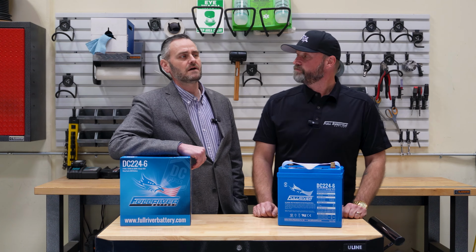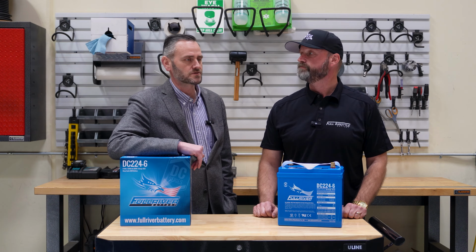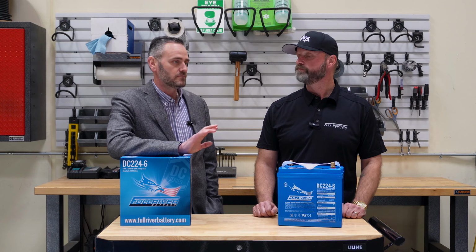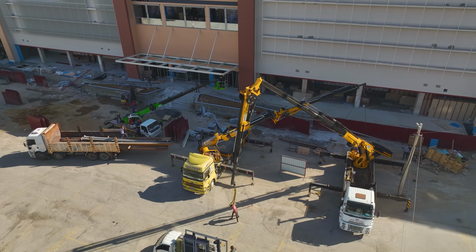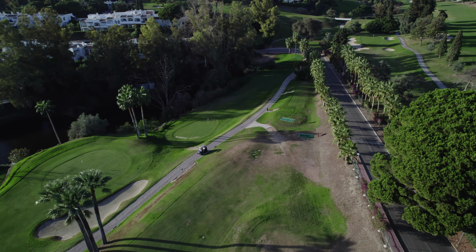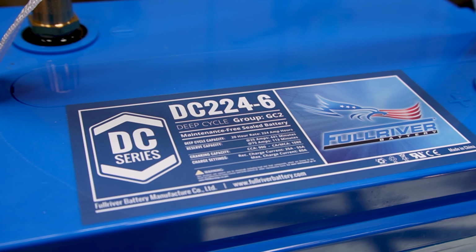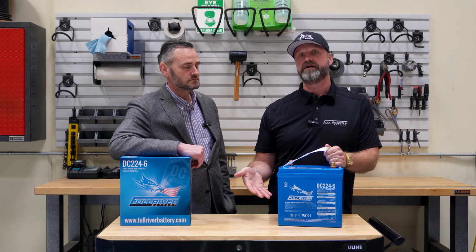Right. So we've always touted the fact that compared to newer technologies, we're the no-nonsense solution. You drop us in and we're going to work just as expected. You don't have any extra pieces of technology to protect our batteries with. We just get in there and we get the job done. We've been prominent in aerial work platforms, material handling, off-grid solar applications, oil and gas, golf, any kind of low-speed EV, light commercial, industrial applications. They have been our bread and butter for almost 3 decades now. There's a lot of benefits when it comes to this. One of them is environmental impact, with 99% of what you're looking at right here being recyclable.